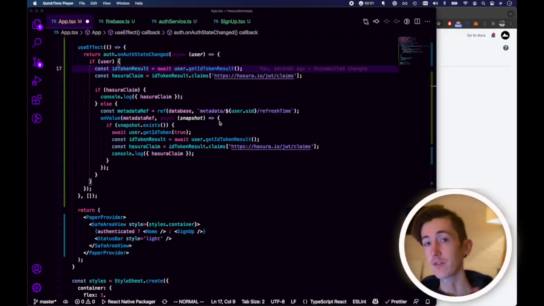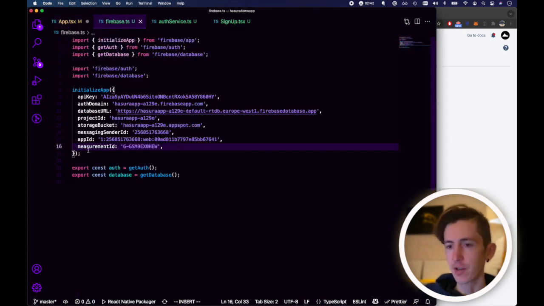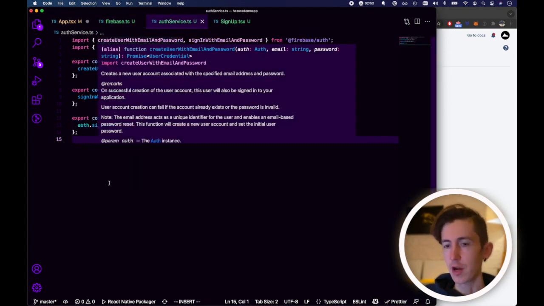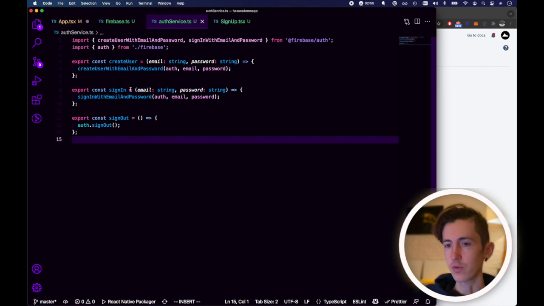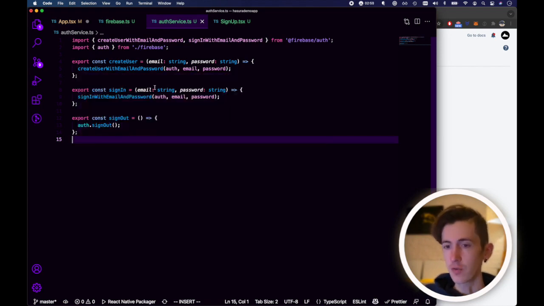We've got Firebase all set up at this point, and I'll just walk you through what we've done here. So we've pulled down the Firebase npm package and just configured our project here. These are values we just grabbed from our project settings in Firebase. We've written an auth service here that just exports a few functions for creating a user, signing in and signing out.